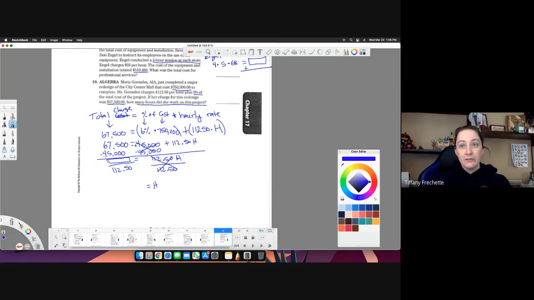So once you do the subtraction and you fill this box in, all we have to do is divide by her hourly rate, because with this one, once we subtract the 45,000, sorry, that's the 6% fee that she charged, whatever's left over of her total fee is the amount she charged for her hours, which is why we're dividing by the hourly rate. That will tell us how many hours she actually charged. Okay, so I'm going to go ahead and let you guys finish that off. You have a calculation to do here, and then you have to divide to get your final answer to know how many hours she worked.